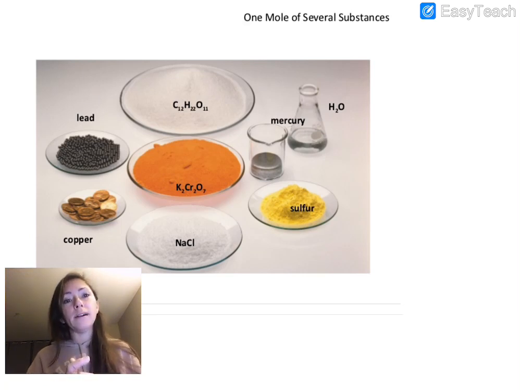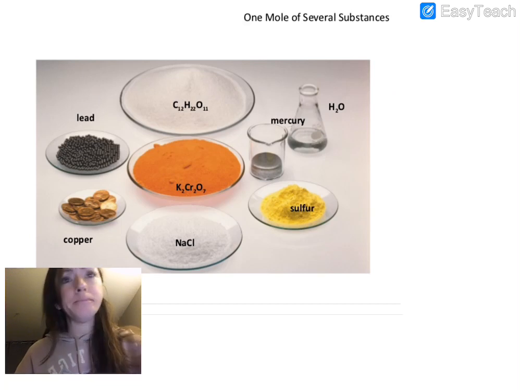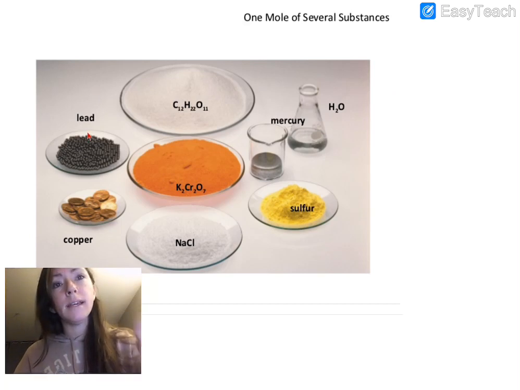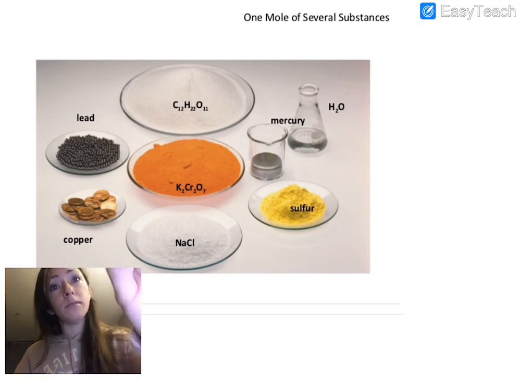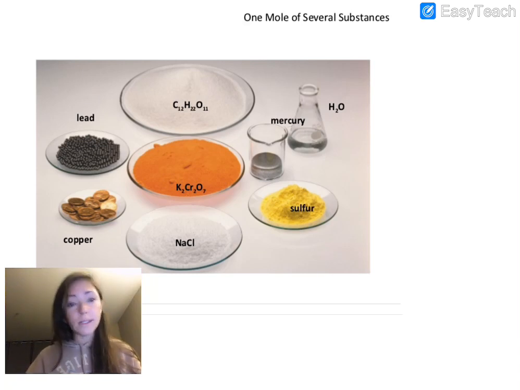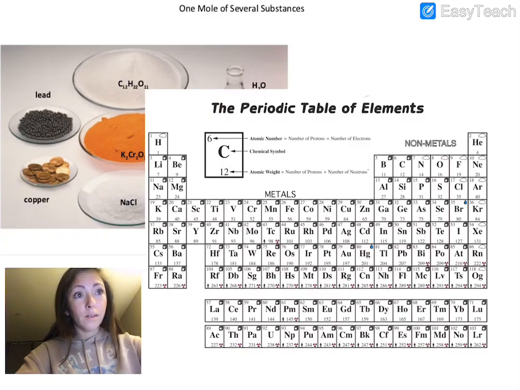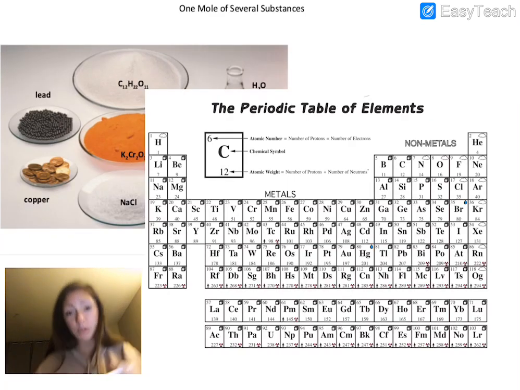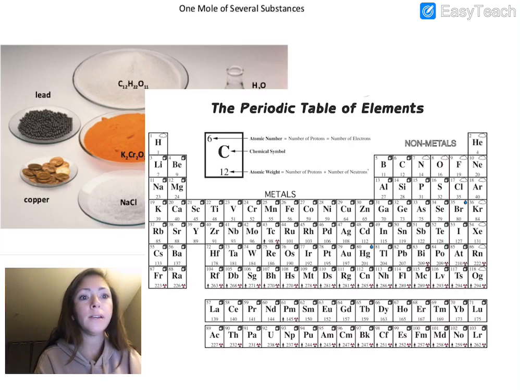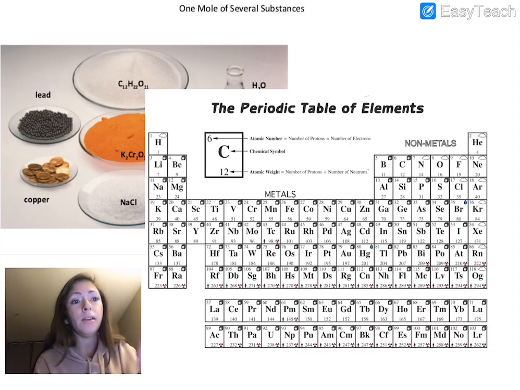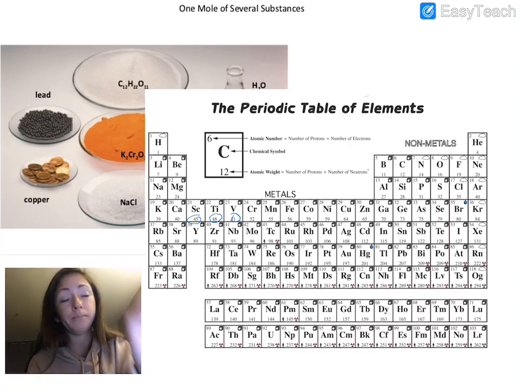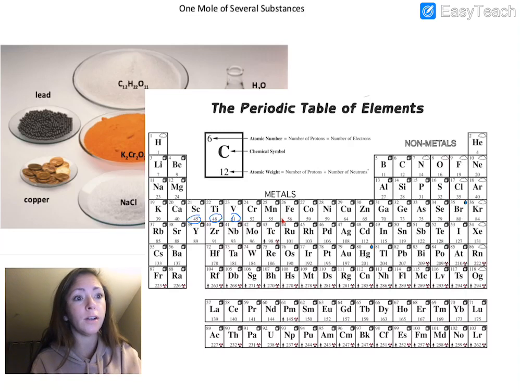So I'll take lead, for example. Lead is Pb on the periodic table. So I'm going to tell you guys that it's really important that you keep a periodic table handy. Speaking of which, I need to get mine. All right, so I provided a periodic table on here, and I want to first say it's really important that y'all notice that the average atomic masses right here underneath each of your elements have already been rounded to the nearest whole number.